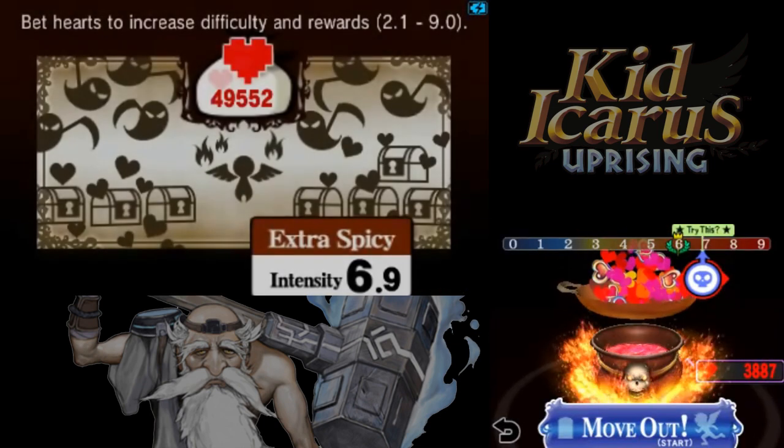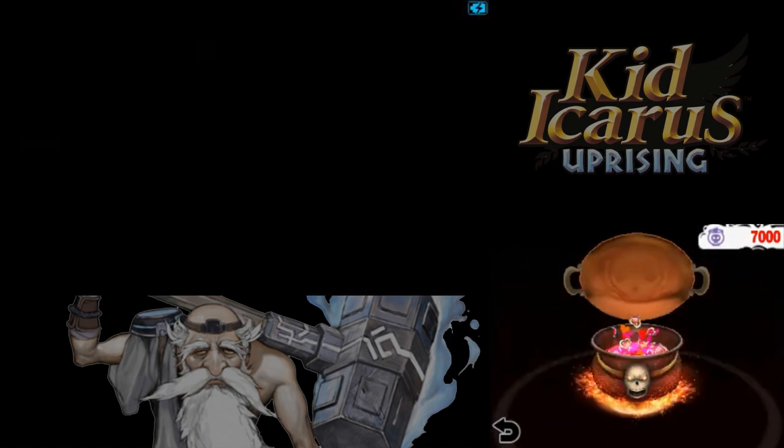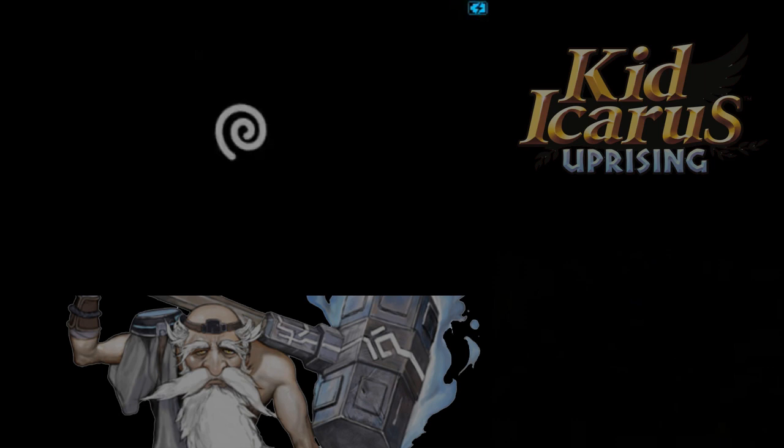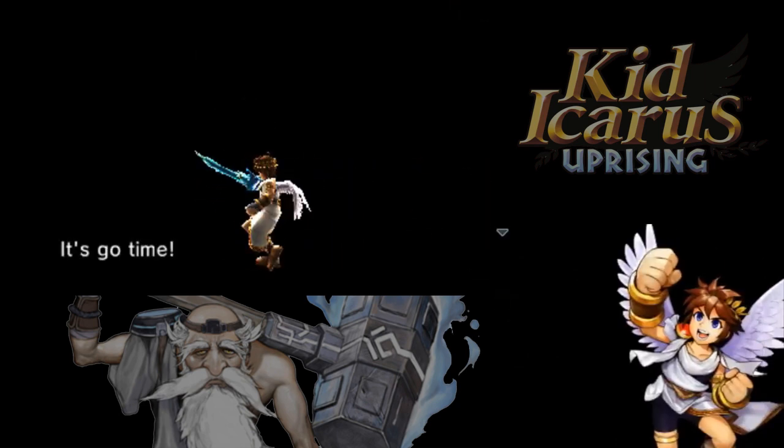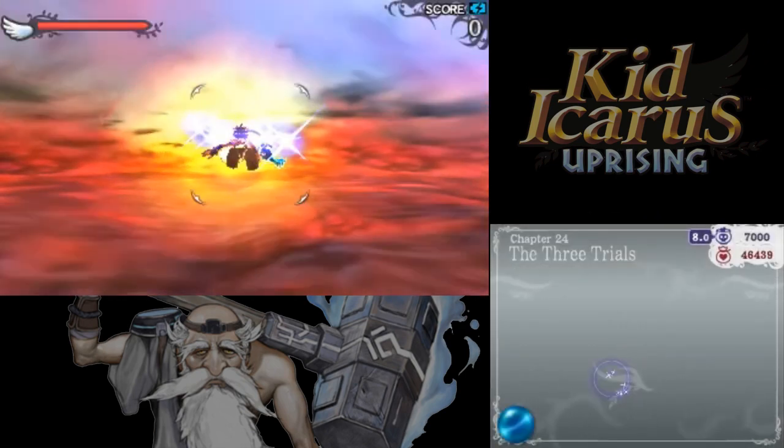Anyways, let's go ahead. The 3 trials. Intensity 8, as you can see. I beat on Intensity 6, so let's see if we can beat on Intensity 7 this time. Be pretty cool. It is go time. Let's do this. Plus the Aquarius Blade, it just looks really cool.